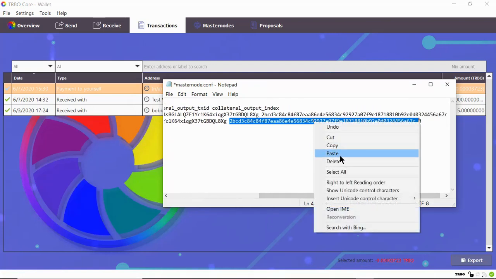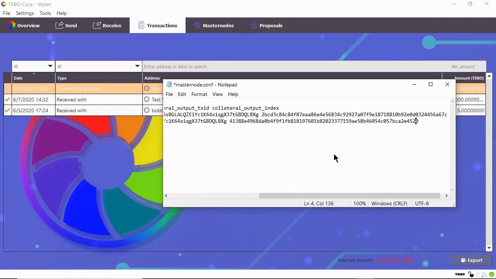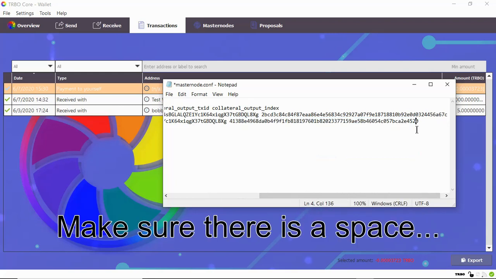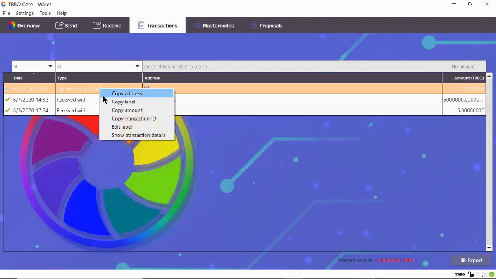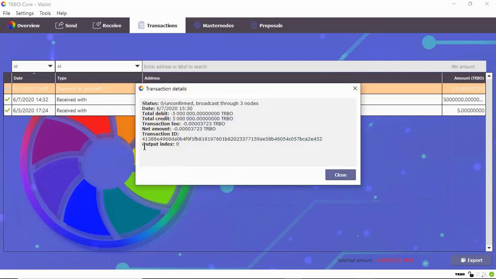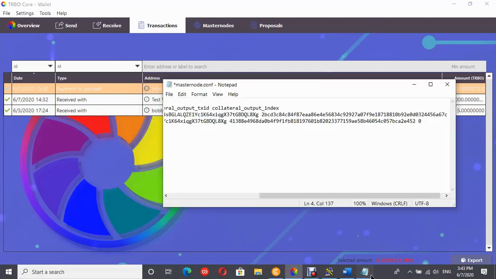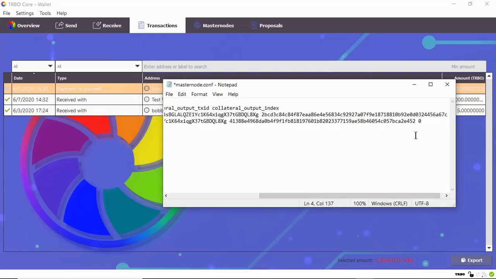And then we'll paste. Right, notice that that gap disappeared. Make sure there's a gap between that transaction number and this output ID. So this was 0 and 0.